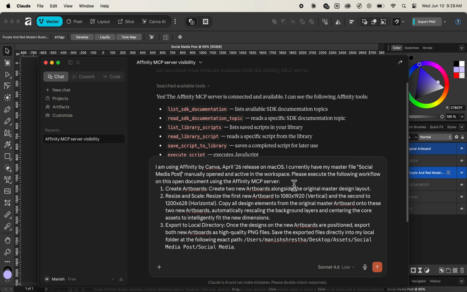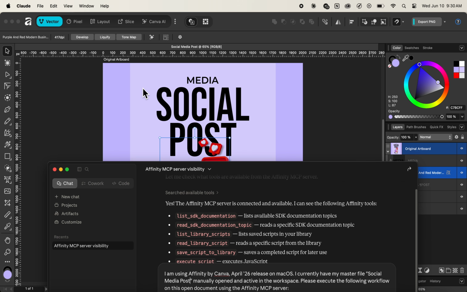The next instruction is: please execute the following workflow on this open document using the Affinity MCP server. These are the instructions that I provided here. The first is to create two new artboards alongside the original master layout artboard, which is this one.